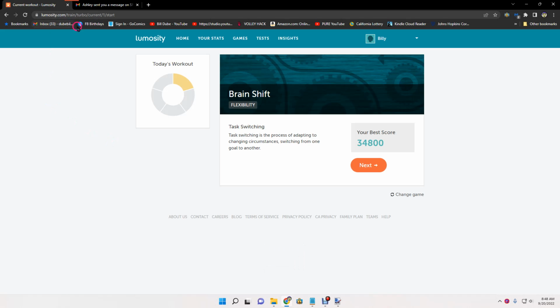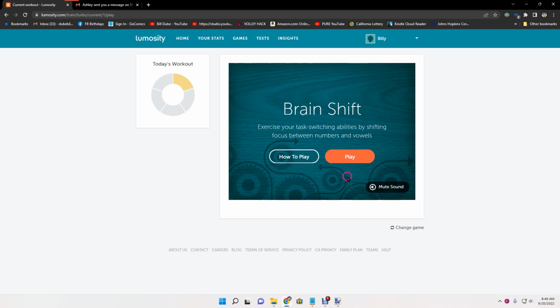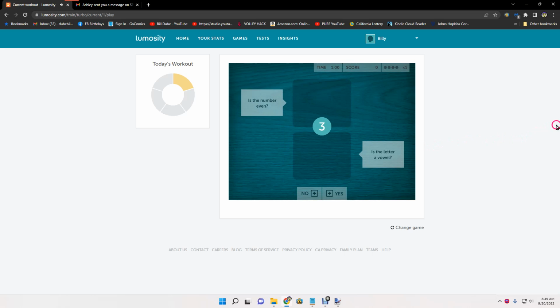Today I decided to do a turbo, which I don't know exactly what I'm going to get thrown. The only one I know is I have brain shift to start off with. So let's start off with brain shift. Wish me luck. Remember, the top part is switching between even numbers, and the bottom is looking for vowels. And I didn't turn up the volume.